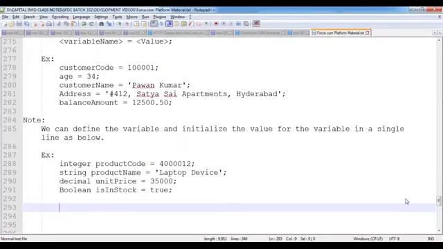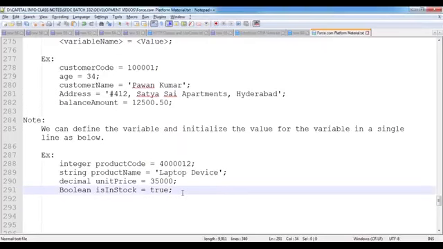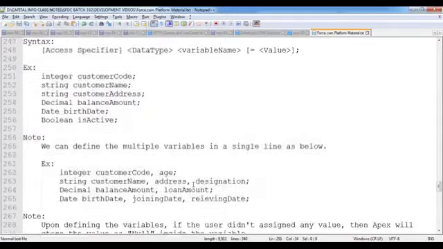So no need to define the variable separately and assign the value separately. Both we can do in one shot with the help of this syntax. We always have to follow these kinds of optimization techniques. We have to reduce the number of lines of code so that we can improve the application performance also. So this is how we deal with variables.